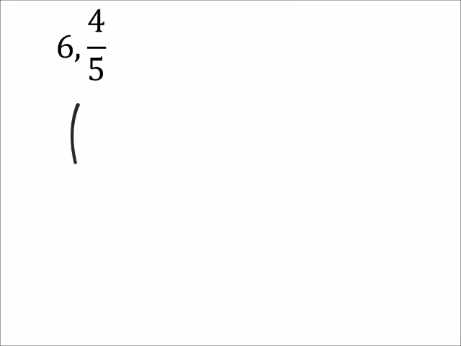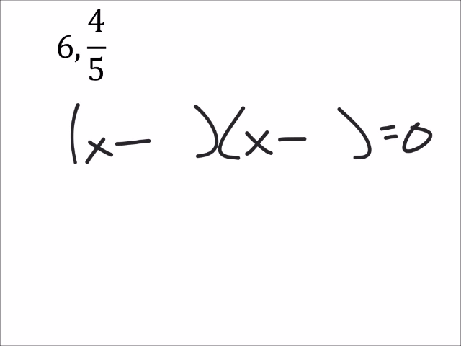So I'm going to set these up first. I've got x minus and then I've got the other, x minus. This all is going to equal zero. From these I'm going to replace them with the two values they gave us, 6 and 4/5. You guys remember this, if you got to this point you would solve for x by making both of those equal to zero. That's where these two solutions came from. Now we're just working backwards.